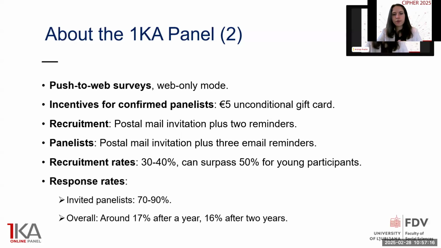The respondents receive postal mail invitations with 2 reminders, and the panelists who provided their email addresses receive mail invitation plus 3 email reminders. As for the response rates, recruitment surveys typically see rates between 30 and 40%, but they can surpass 50% for young participants. For panel surveys, the response rate ranges from 70 to 90% for invited panelists, with an overall response of around 17% after a year and 16% after 2 years.